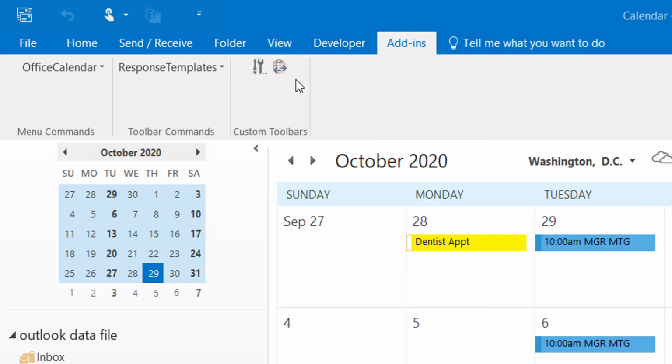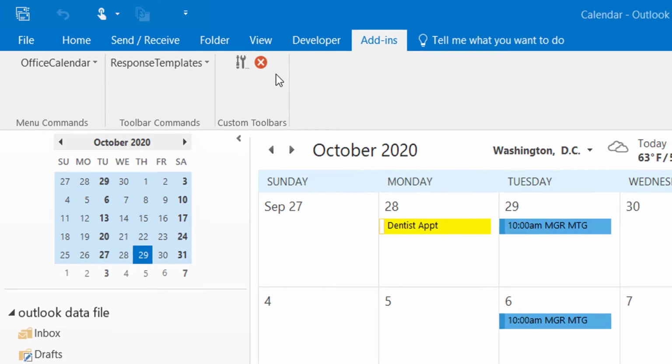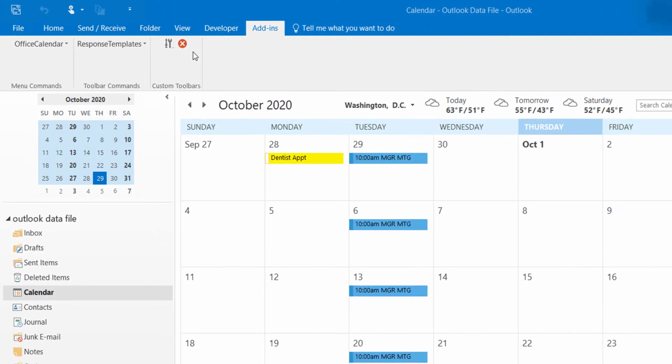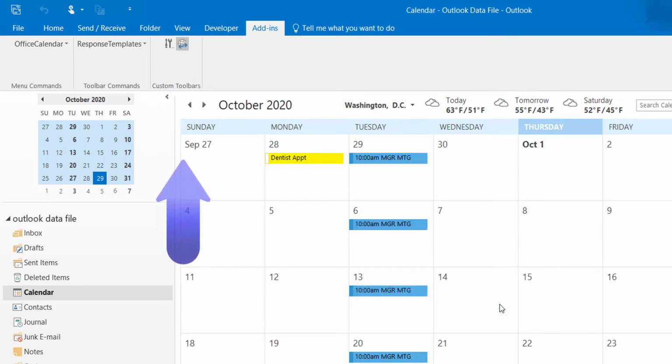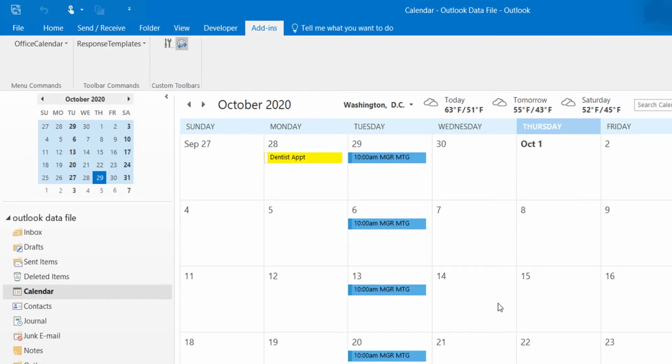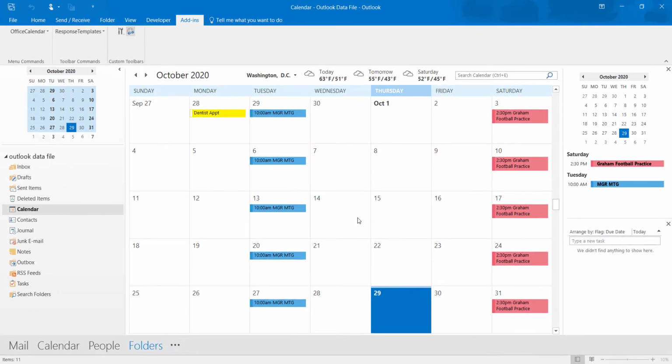However, if the Office Calendar client sync icon appears as a red circle with an X, it is offline and cannot sync. If you discover that an Office Calendar client is set to offline status, and you want to set them back online, simply click on the red circle X and choose Yes at the prompt, which will re-engage the sync cycle for that user again. Hopefully, once all involved users resync again, the issues will be resolved. If so, great job! Way to go!